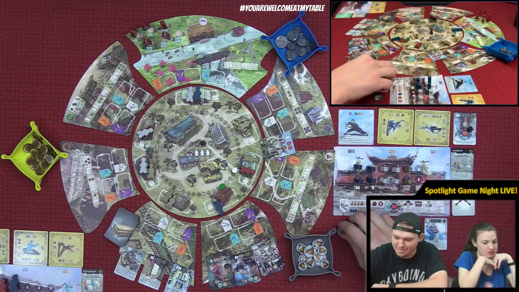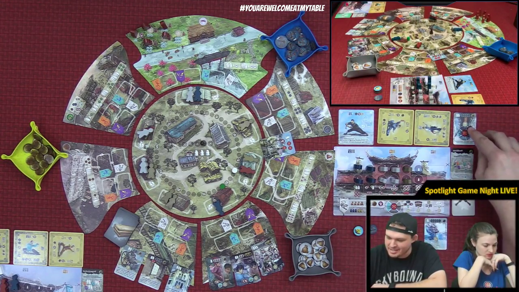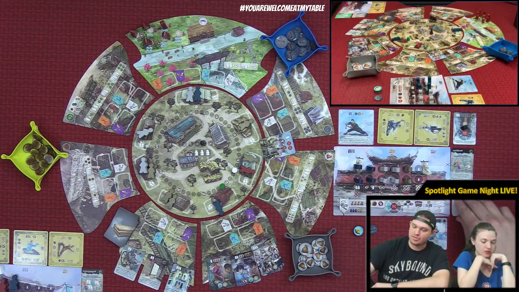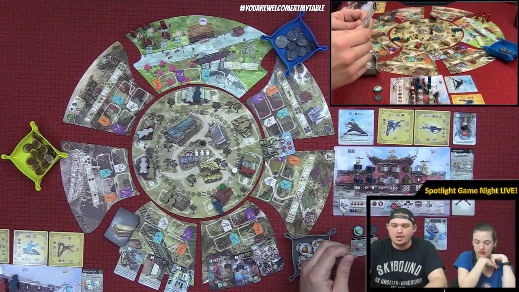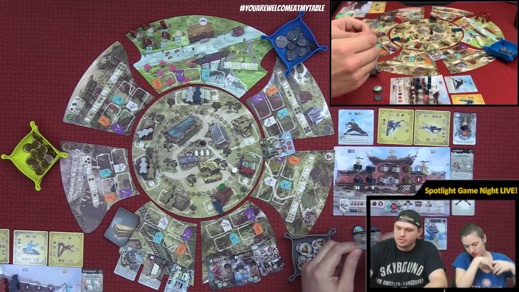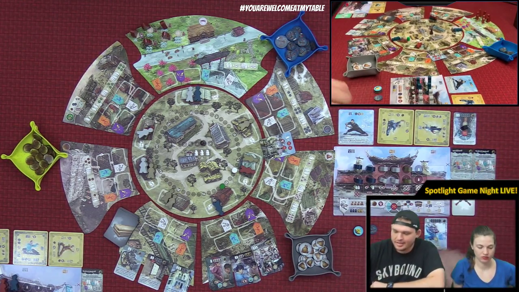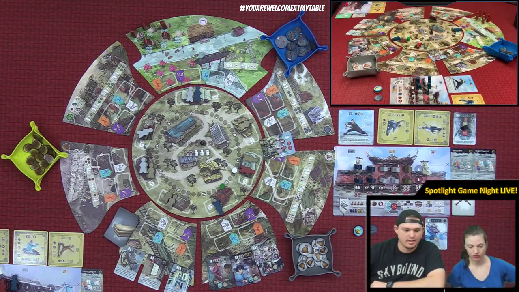Bad news is I have to pay 4 food and I only have 3, which means I take a suspicion, and then I gain 3 suspicion, 1, 2, 3, which means I draw my next restriction card from the top of the deck. Harassment. It's the same thing you have. I have to assign more students than the other player. Well, good thing I have a large school again. All right, here we go.